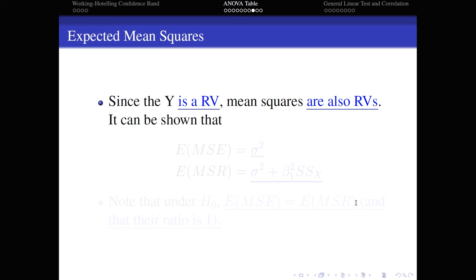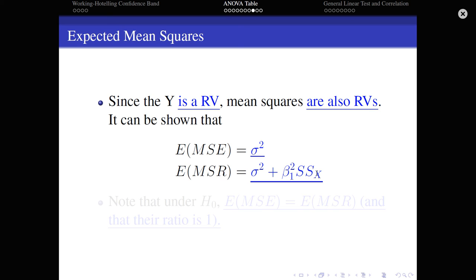Again, we normally don't calculate the mean squares total, so that's normally not a component we would even be expected to consider. Now, we've talked about the expected value, but because the y value is a random variable, all of the mean squares which involve y's are also considered random variables. The expected value of the mean squared error is sigma squared, so this is just the error variability. The expected value of the mean squared regression is error variability, plus additional variability that has to do with the x value.